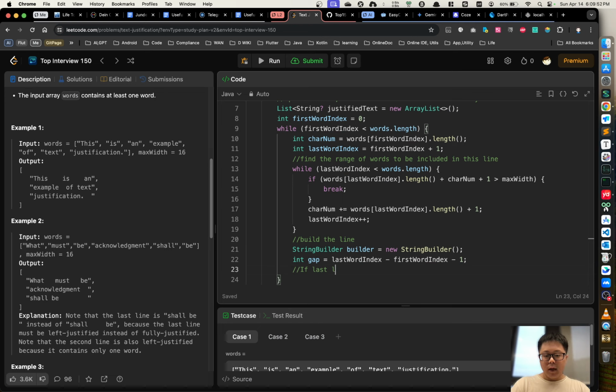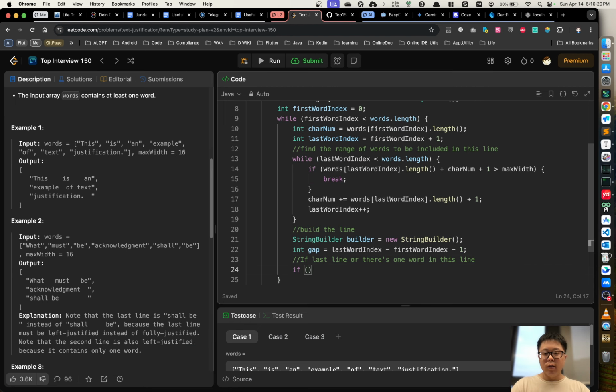If this line is the last line, or there's only one word in this line, we have to do a special operation, which is left justified as the problem asks for, rather than fully justified.